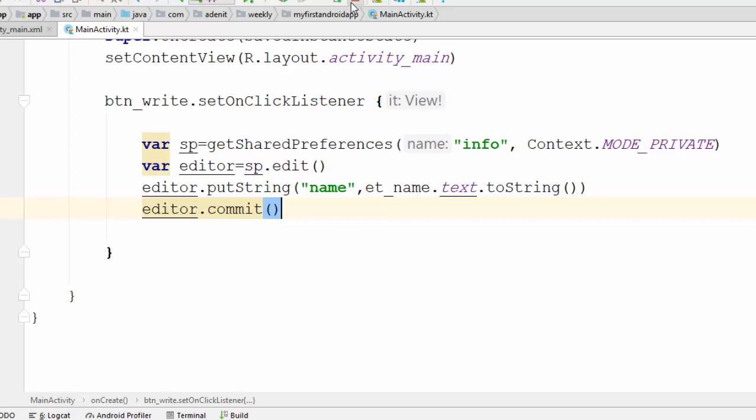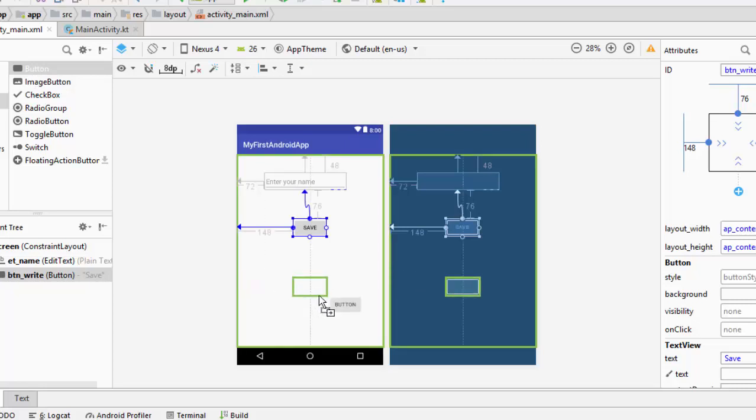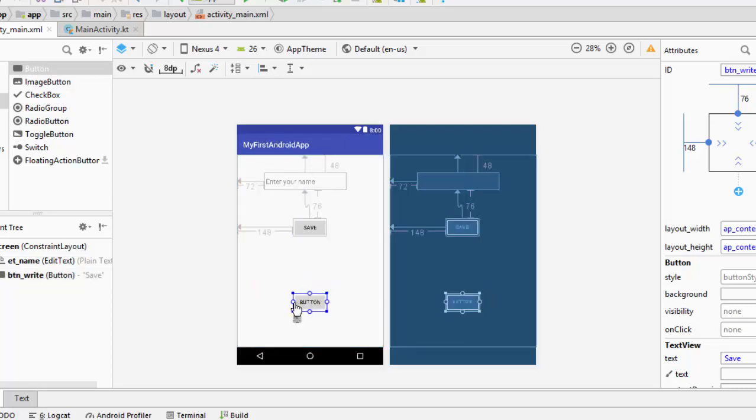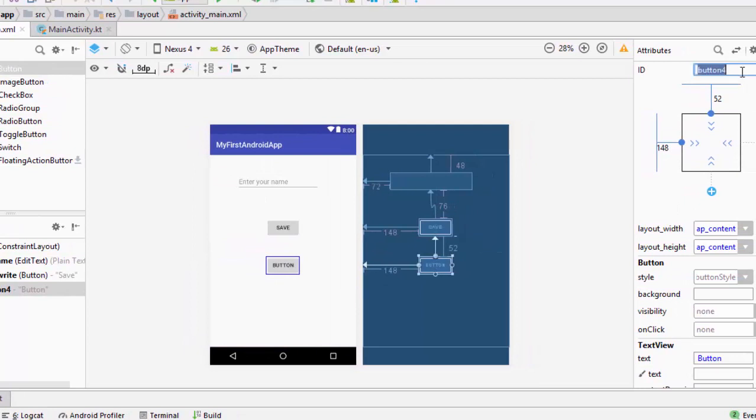In this case, I'm going to add here another button, and let's call this button btn underscore read, which will be used to show the value.